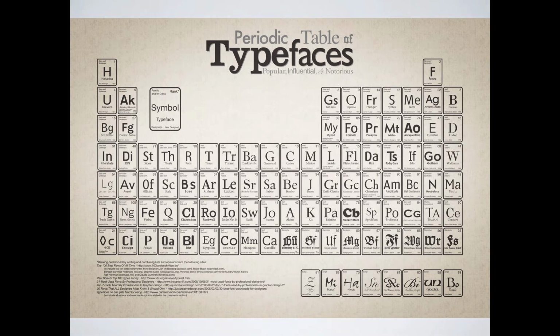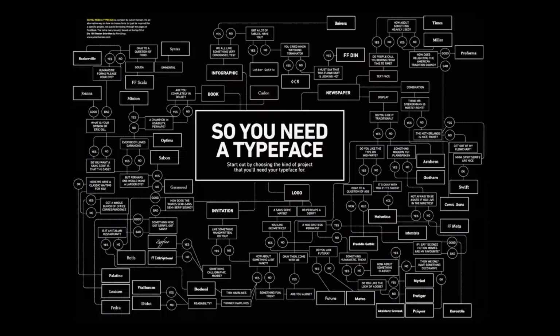I just think this graphic is pretty funny. The periodic table of typefaces working their way all the way down into the Old English category. So you might want to spend some time looking at it because it's humorous. It's more a slide just for the fun of it than anything else.